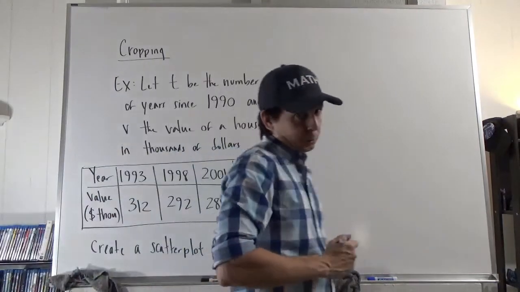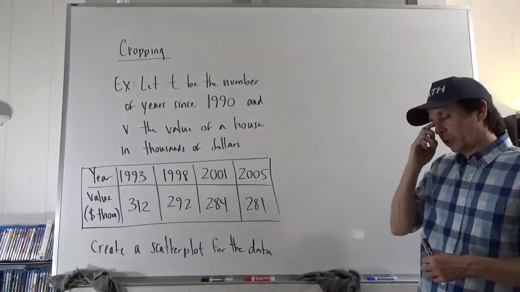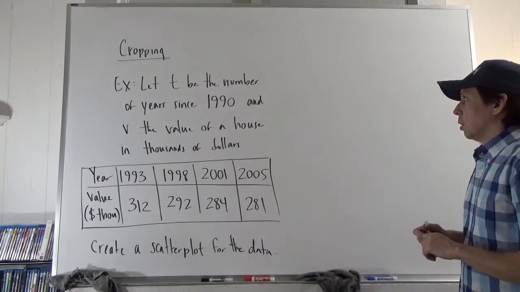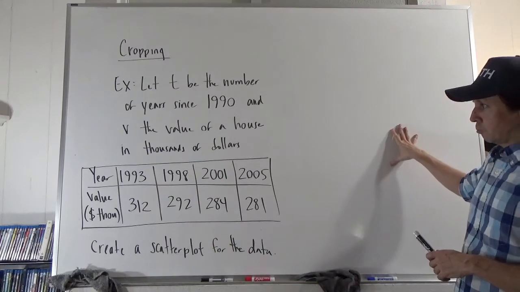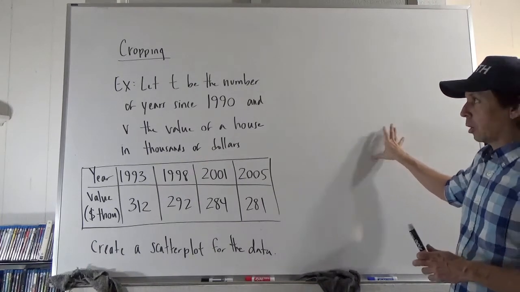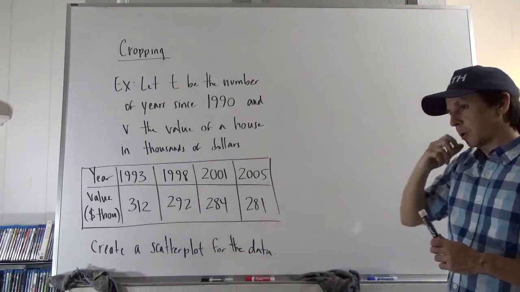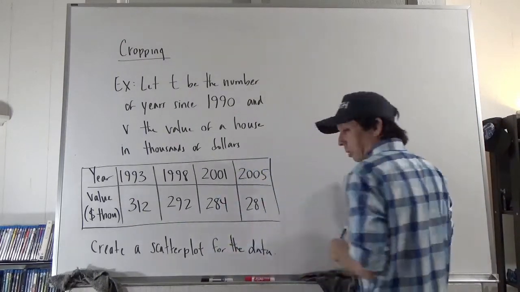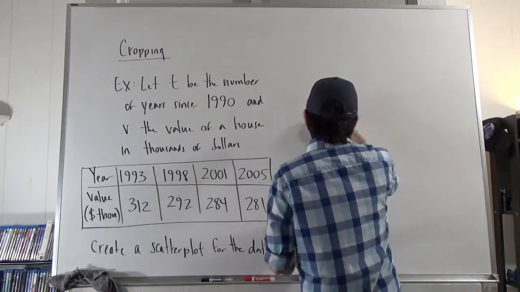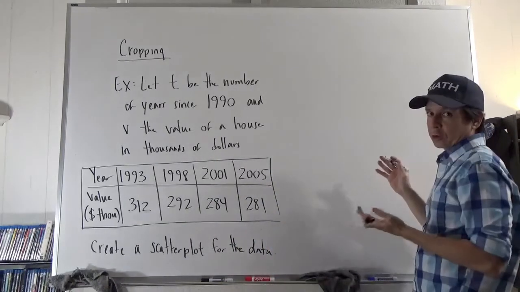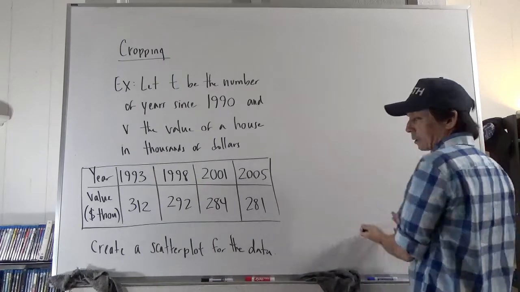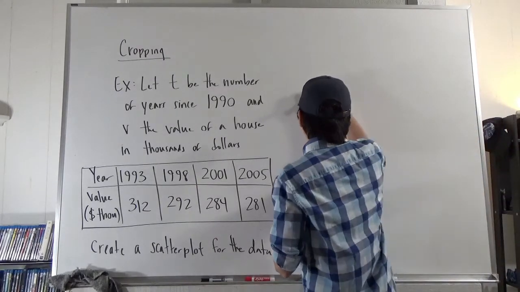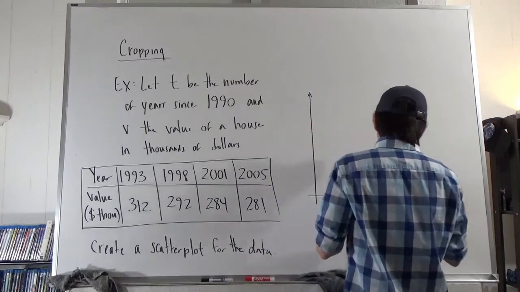And there's one thing, mainly this is going to be cropping and also dealing with the reference year, two separate things I'm going to talk about in a bit. Okay, and I'm going to do a wrong graph that I'm going to have to fix, and then I'll erase and make room for a bigger graph later on. But let's talk about a few things. So this is going to be a rough sketch of what I want to do. First of all, on your actual homework, if you were doing face-to-face class, you just have blank graph paper. You'd have to scale your axis appropriately and whatnot. We're not going to do that here. We're just going to jump to pretending we have a set of axes already.